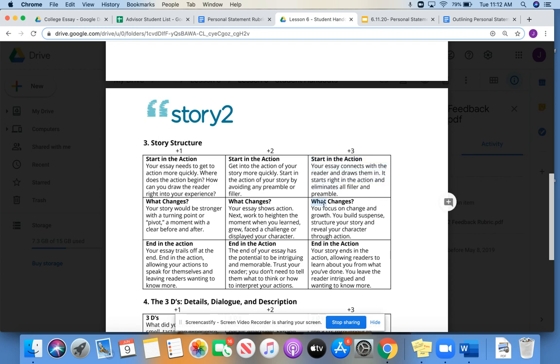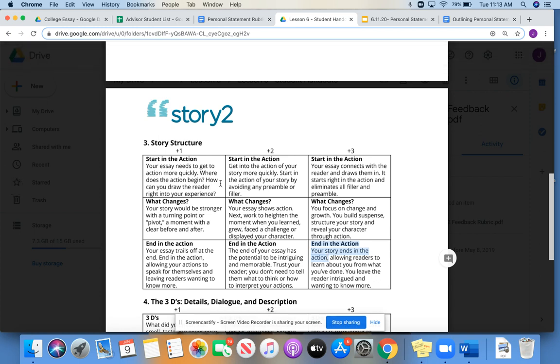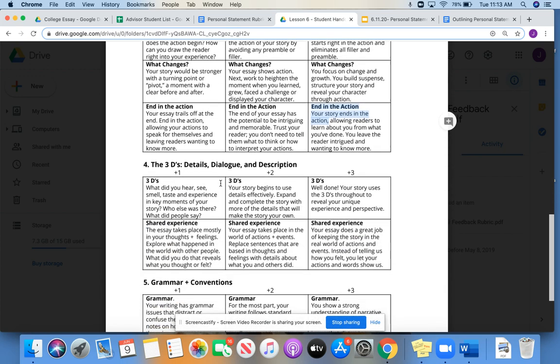All right. When you think about your pivot, you want a clear before and after. You want to show a moment of change or growth. And then for your glow, you want to end in the action. Leave us something to remember you by. You want to show something that's memorable for you. And all of this, your magnet, pivot, glow, should be using details, dialogue, description, action. You want us to be in the moment with you, in these different moments with you.